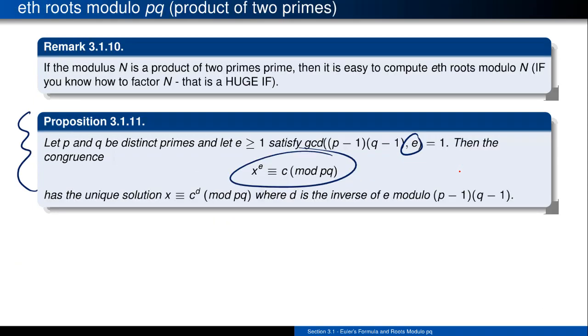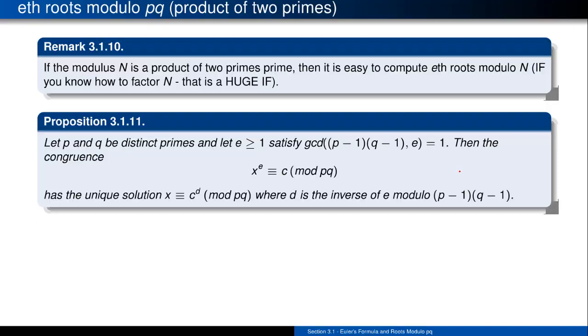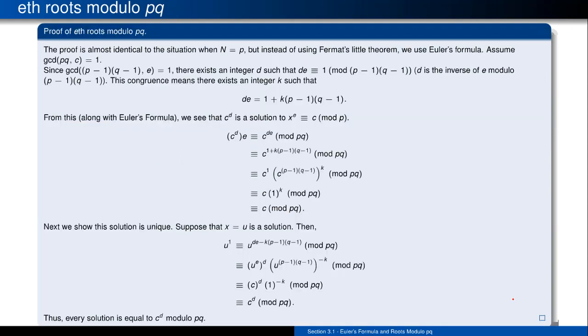I'm not going to go through the full argument of why proposition 3.1.11 is true. I'll pull it up real quick. Oh, maybe not. It's actually kind of dead on me right now. All right, in this case, you can see that the overall argument for how to solve these congruences modulo p times q is more or less the exact same step as before. The only thing that changes is that little bit right there. I literally copied and pasted everything to show you that all of this is interconnected. There's one little change, and it's which theorem you actually apply. In this case, we are applying Euler's theorem to clean up everything at the end.